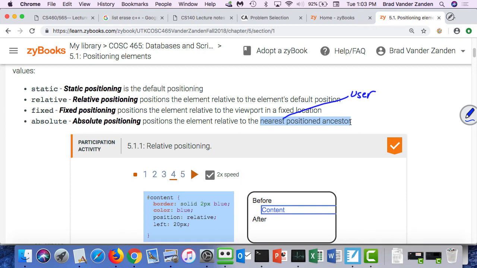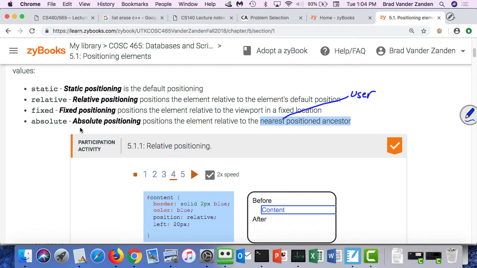So if the web browser was allowed to position it using static positioning, then it doesn't count. But if you have the closest ancestor that uses relative, fixed or absolute positioning, then anytime you use left or right, you're positioning relative to it. It's really hard to understand. Okay, I just don't encourage you to use it, but you need to see it.